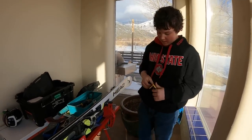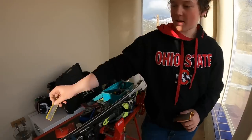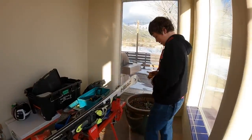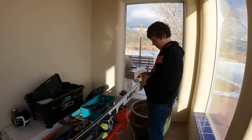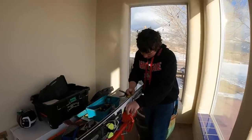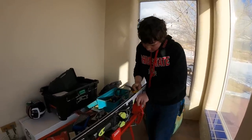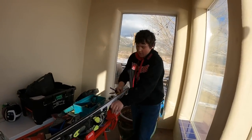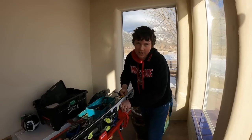I'm putting on my diamond stone, and I like to put it in the water. And what do you use the diamond stone for? This just helps make that burr even smaller, so it glides a little better. I used to only have hand stones. The Evo helps a lot, but you don't need it.